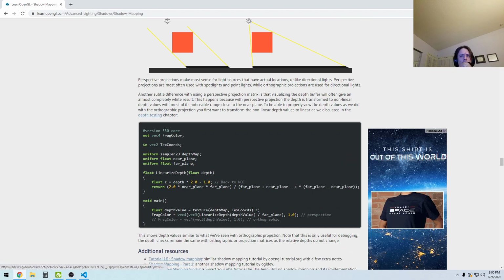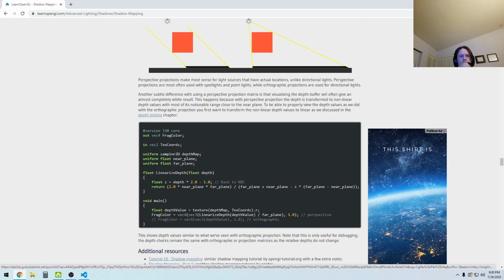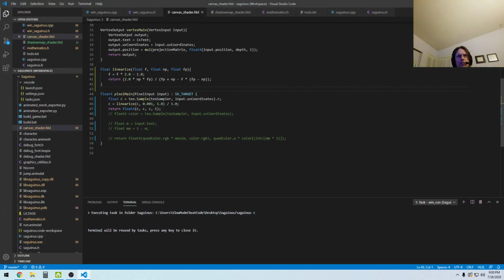Okay, so linearized depth, just to eliminate any sort of possibility.